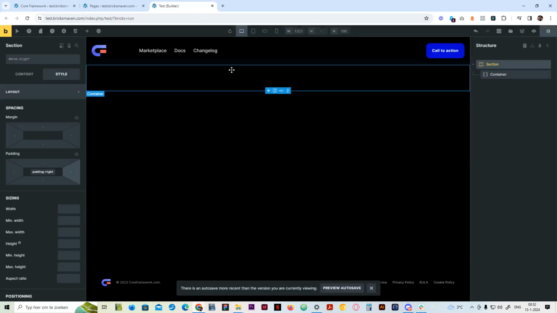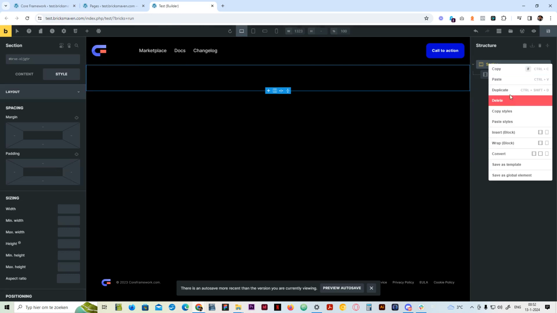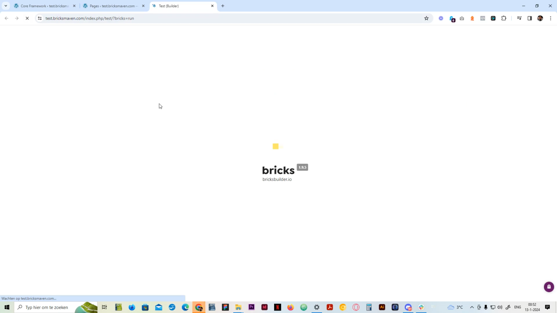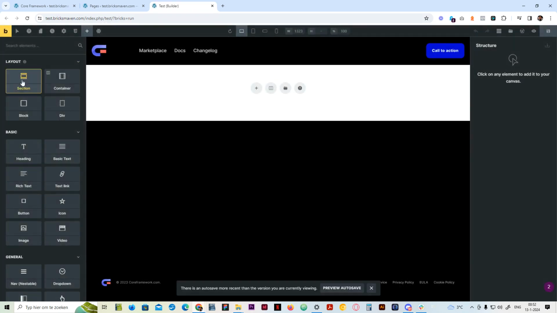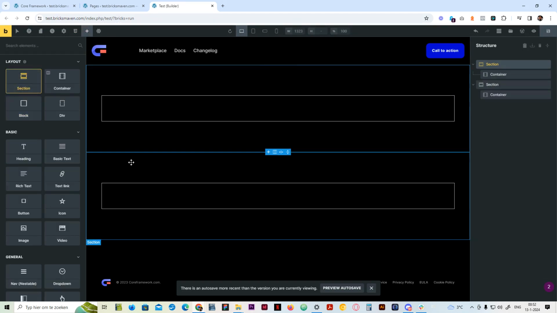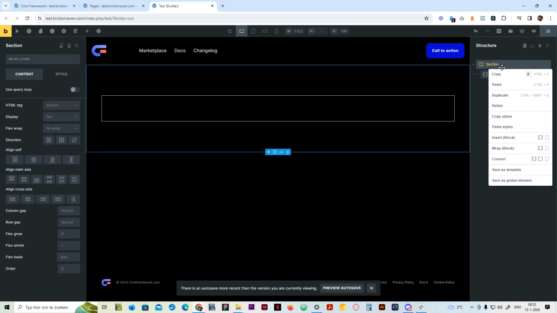Every time we add a new section, it will just, let me remove this. Let me just reload. So once I reload and add a section again, you'll see that it adds the padding. So boom, there it is. We have a padding. So every time I add a new section, it has the padding applied to the section. So I don't need to do that manually again. So that's the reason why that's there. Same goes for our link. Same goes for the styling that we've set.